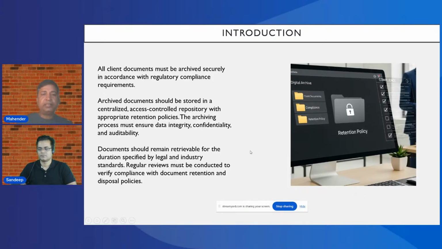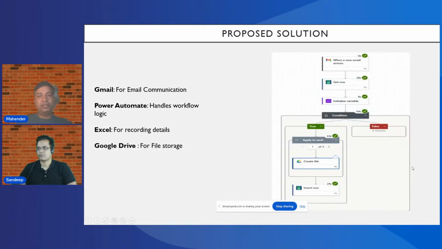So as I said, there could be different potential solutions for that, but according to us, that could be one of the proposed solutions here. So today, the first thing that we are using is the Gmail connector. So we are using this for the email communication. In earlier sessions we demonstrated how we can use the Outlook connector for email communication, but today we are going to use the Gmail connector.